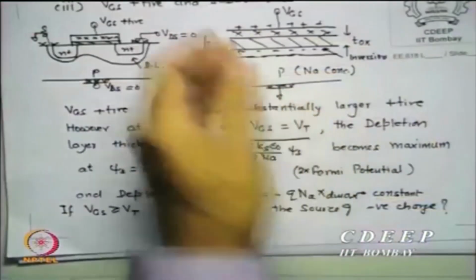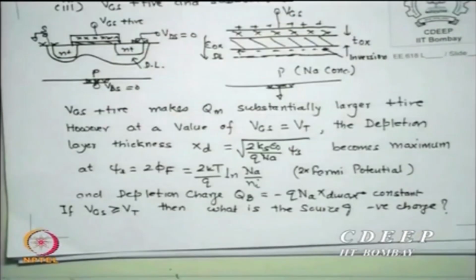You started with a p substrate, you created a layer of free electron carriers. So you say you are inverted. P type, the layer at the top or interface layer is now n type, and therefore you say you are in a region of inversion, is that correct? So the larger the VGS you put, the larger will be the inversion charge, and that will be supplied by whom? By these thermally generated carriers which get separated.